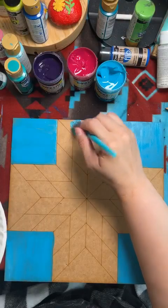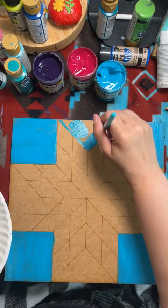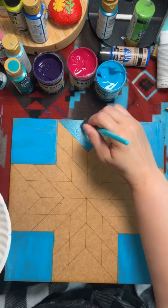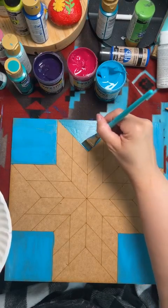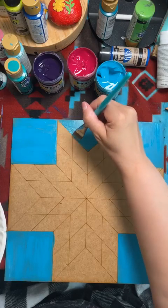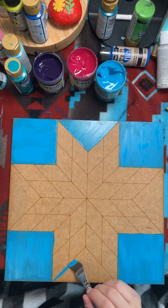The rule with acrylic is if you don't like it, wait till it dries, and then you can change it, paint over it, and nobody knows that it was even there. That's kind of the thing with it. If I don't like how I painted it, then I'll just paint over it and make something new. And that's why I like painting so much, especially with acrylic. There are some things that I paint that I don't like, and I'm sure other people would like it, but I just don't like it, so I paint over it. I paint it black, and I paint something else. And usually the second thing that I paint, in my opinion, is better than the first thing I painted.